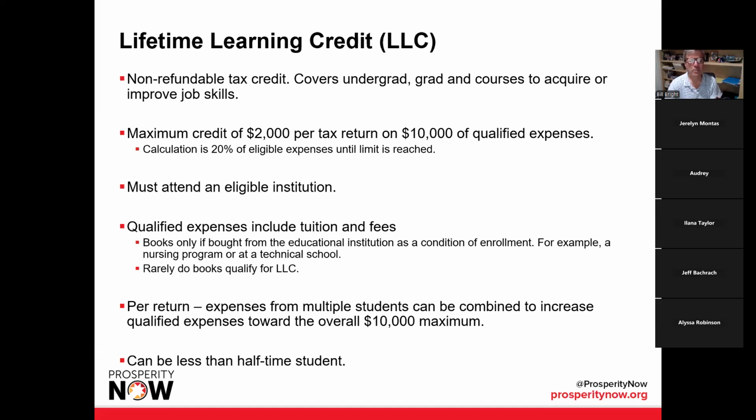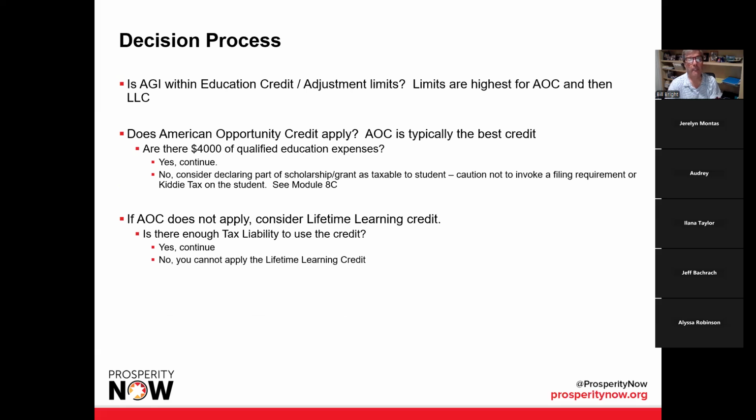I don't know why it says "really do books qualify for LLC." I don't understand that. That's an expense. And they can be less than half time. This is generally what we see for people who are in graduate school or maybe are taking a class online of some sort, which may generate a little bit of a tax credit. So again, generally it's pretty straightforward which credit to use.